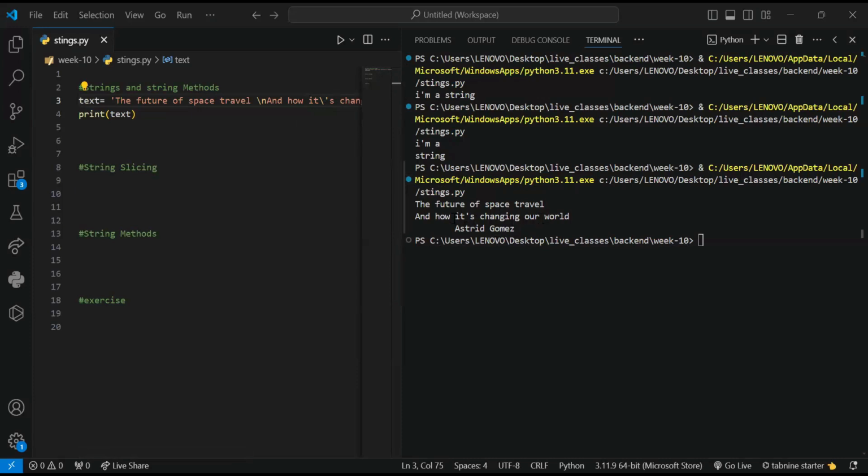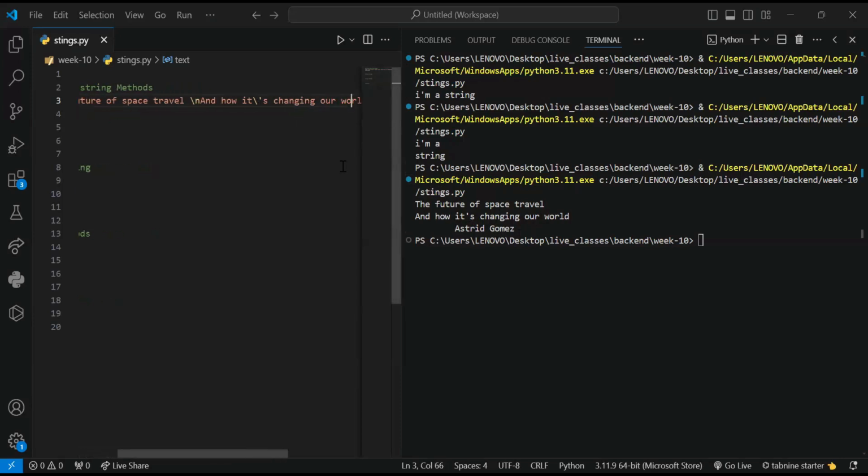So you can see that this is a well formatted quote and the author below the quote. So this is how we can format text in Python to avoid errors when breaking lines, and also to create proper spaces.